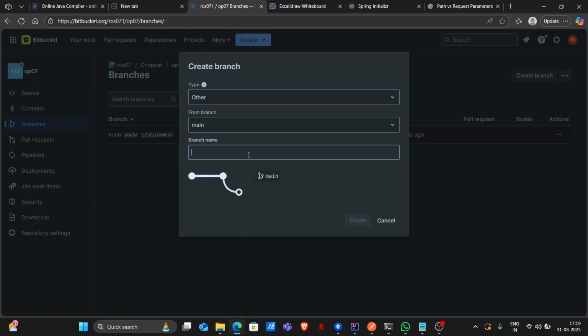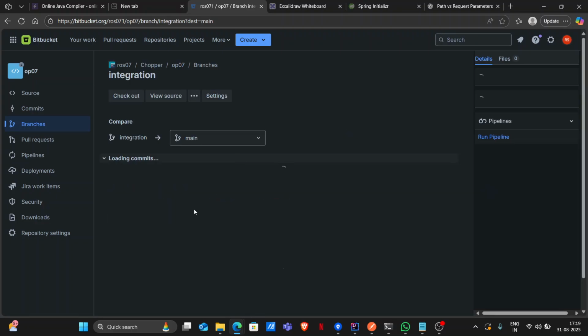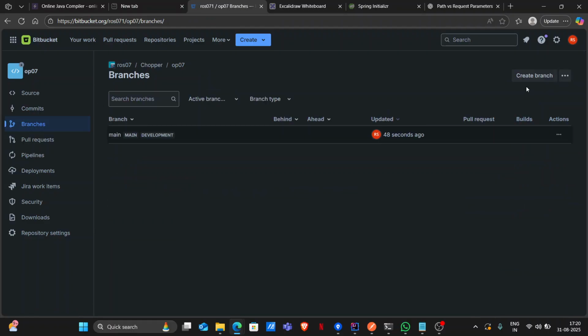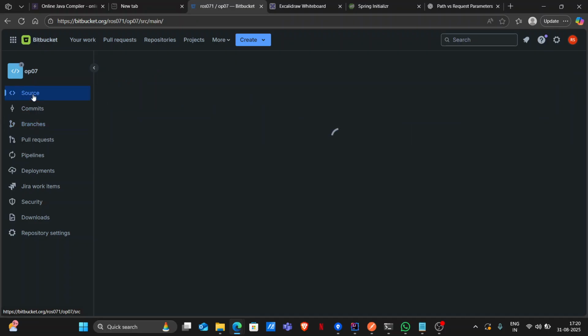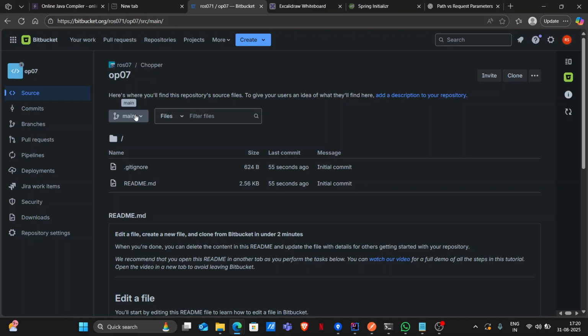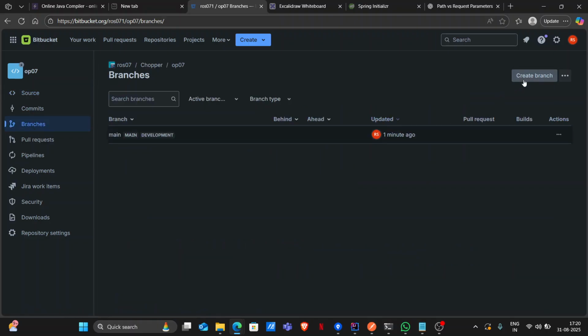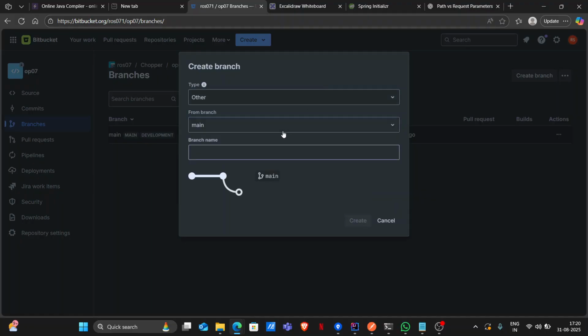From main to integration, and from the integration branch to the feature branch, right? Feature branch.